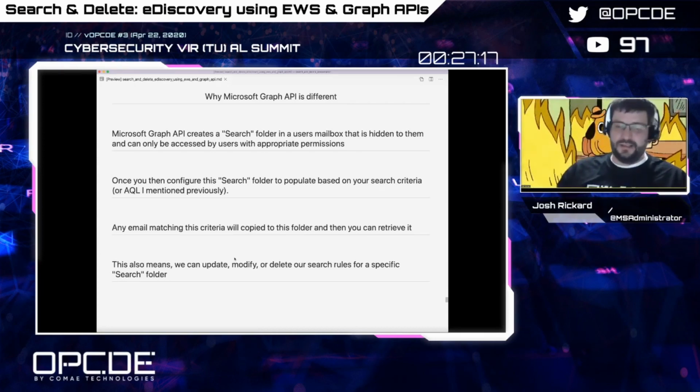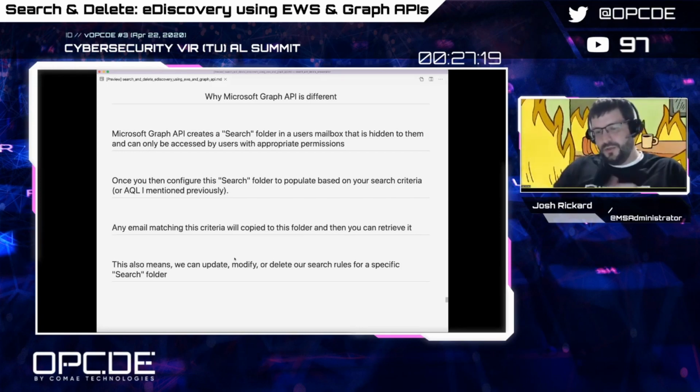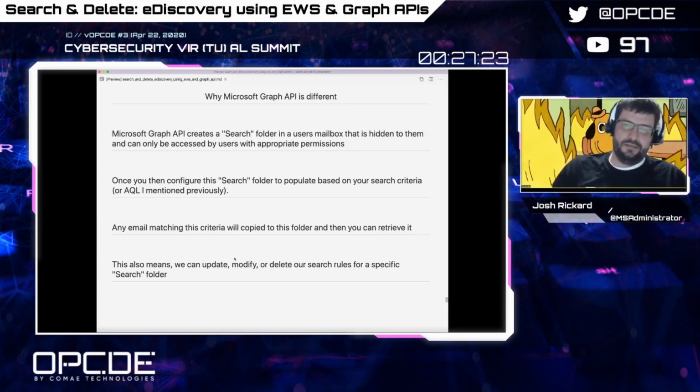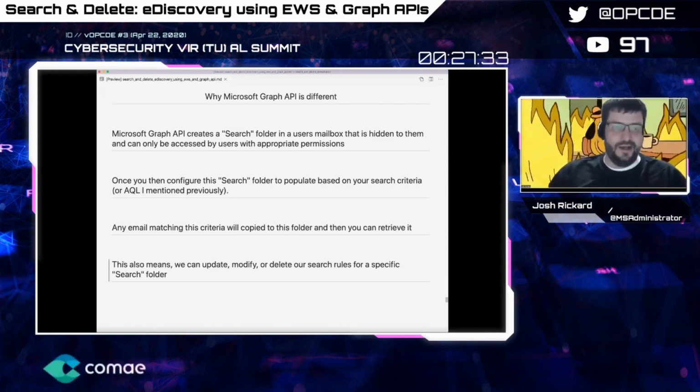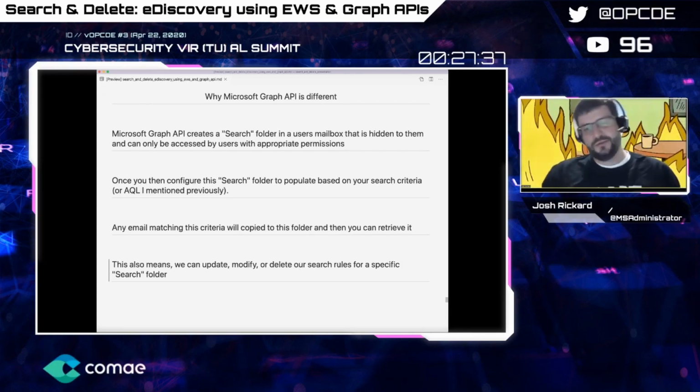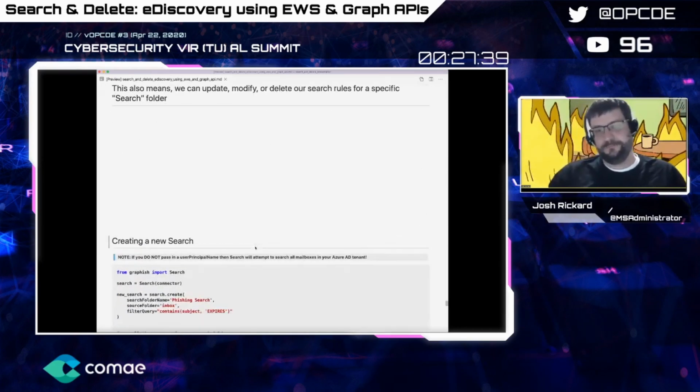This means that instead of searching everything at once and only returning everything at the end, you actually can offload, and each mailbox is actually processing kind of in an async fashion. So this also means we can actually update, modify, or delete our search rules for a specific search folder.